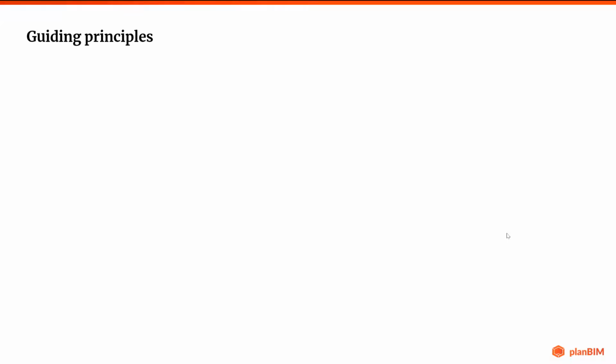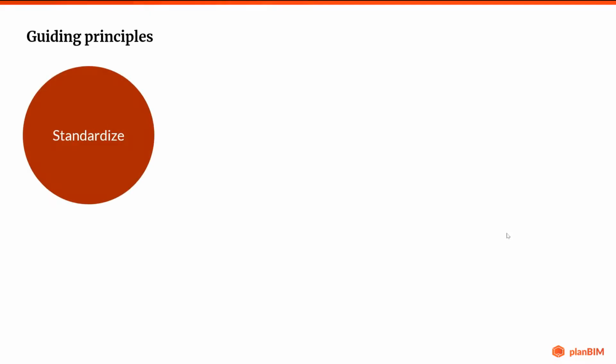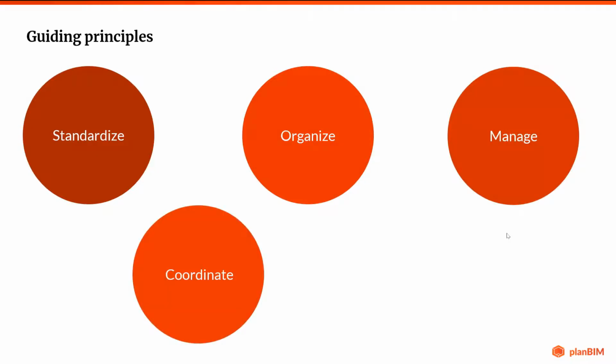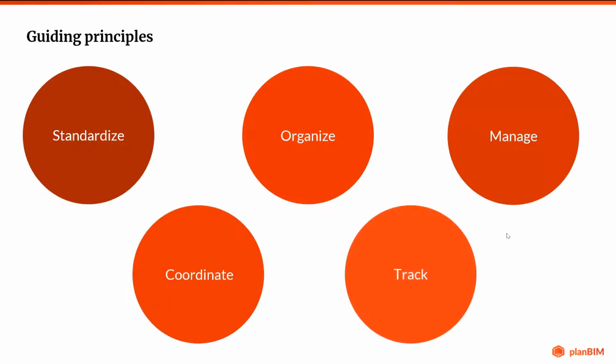Now I'll talk a little bit about how we approached that problem, the guiding principles behind PlanBIM, and how you can also adapt those in your organization. Those are: standardize, organize, manage, coordinate, and track. These are the five principles which guide us on these challenges whenever we are working on new features.